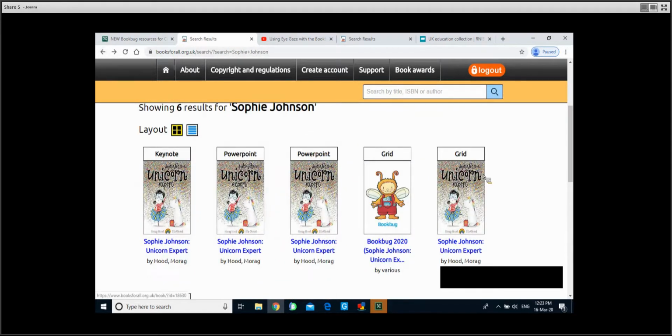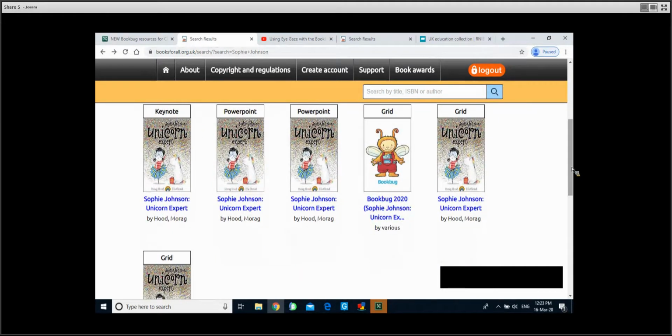But what I'm going to talk to you about a bit more today, because these are the new versions, we've been making those PowerPoint and Keynotes for a few years now, are the grid versions of the books. In fact, before I go on to that, if you were interested in all the Keynote versions and the PowerPoint versions, you can just search by the file type.